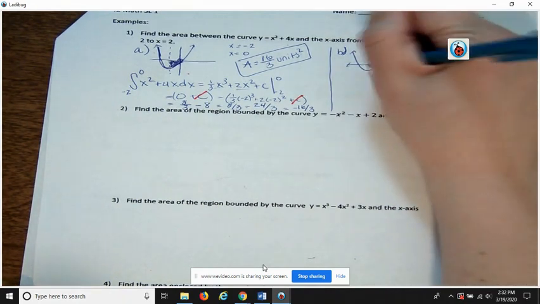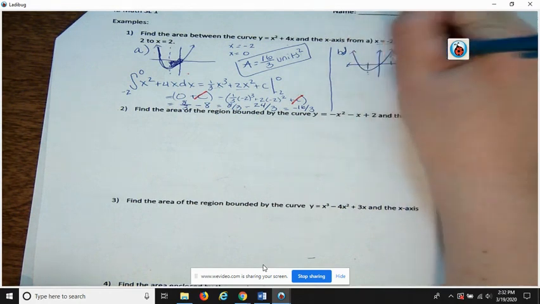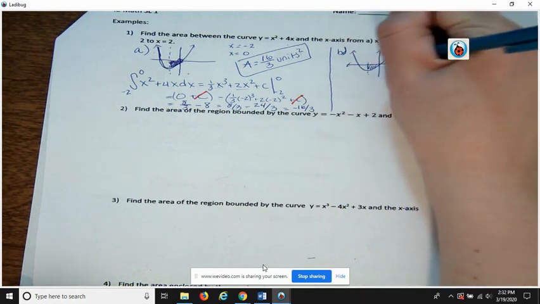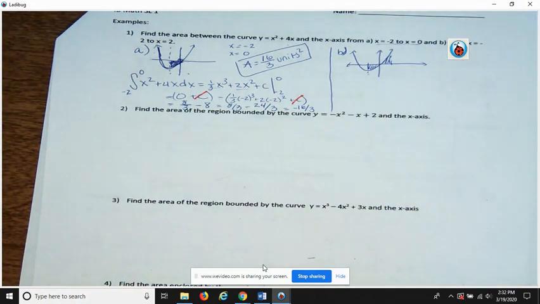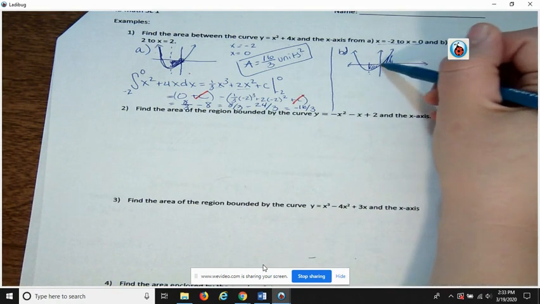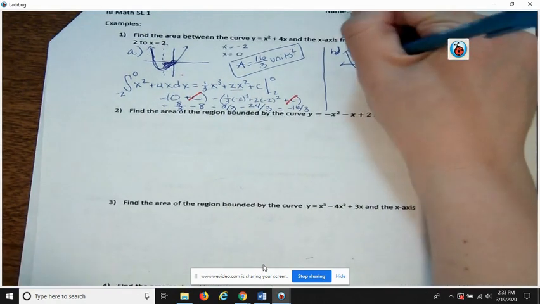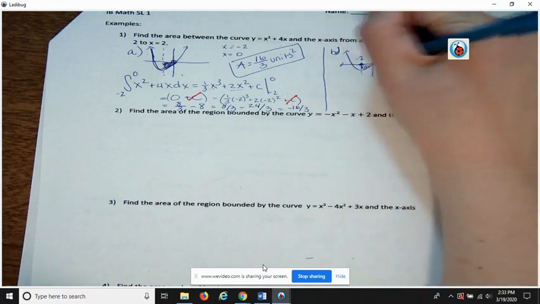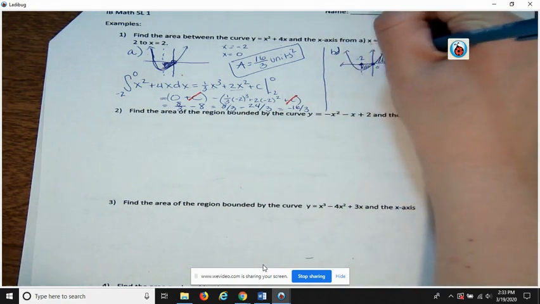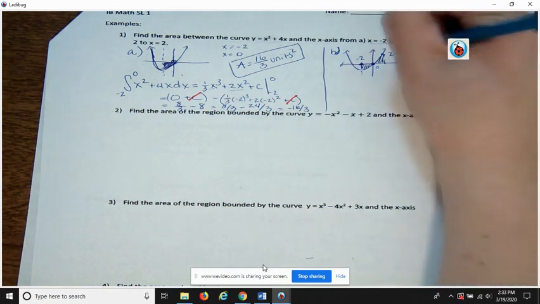Here is another type. It's going to give us this shaded region right here. With it they may ask, for part of it, the area above the x-axis and for part of it the area below the x-axis. So the point where it switches is at 0. So now I'm going to have intervals -2 and 0, and then I'm going to have 0 and positive 2. And those are all equal.